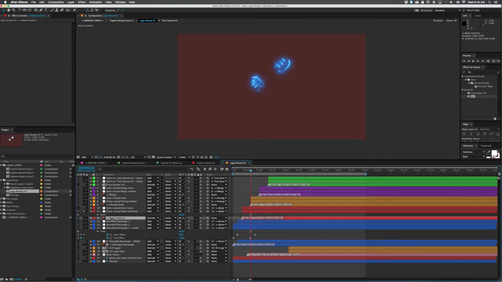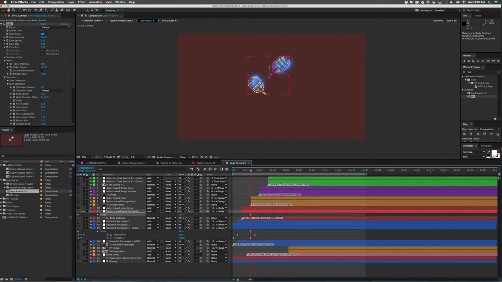But that's the process. Select your Illustrator file, do an auto trace of just one frame, and you'll receive a new auto trace layer, which probably will appear at the top of your stack. Just bring it right down to here and copy and paste this saber effect.